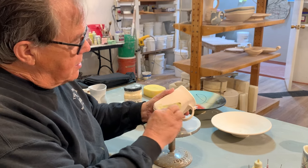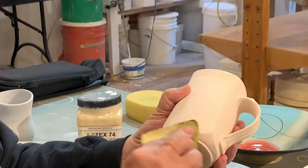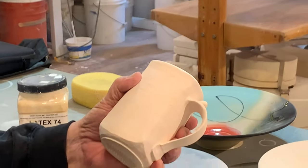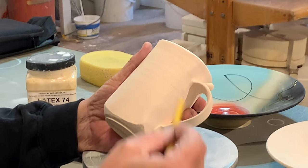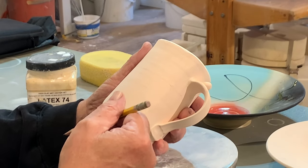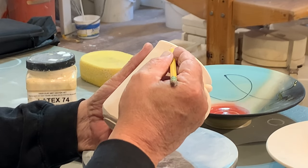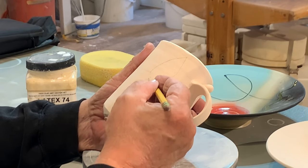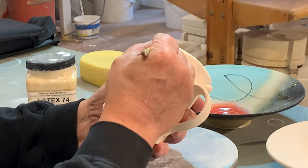I'll do a little bit of sanding before I start, just to get little boogers off, as everyone does. And then I'll use a pencil to draw the design I want on. It's graphite, and since it goes onto the piece, it's carbon. It'll just burn away, and you don't have to worry about anything like that. So I'll give myself some guidance as to where I want the lines to be.